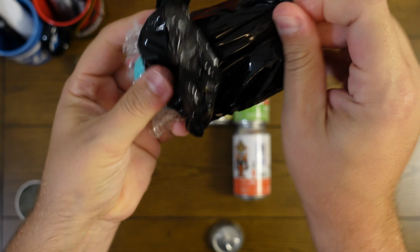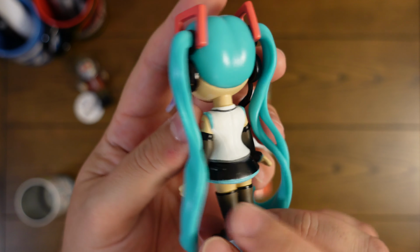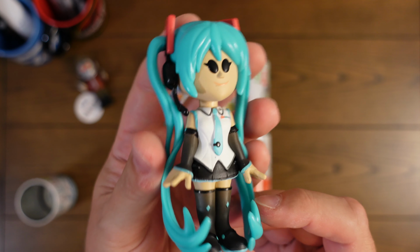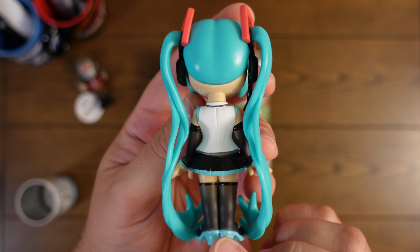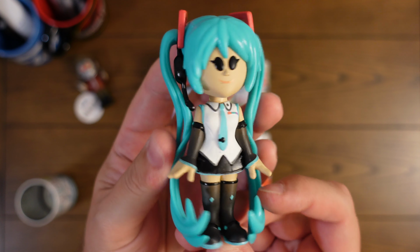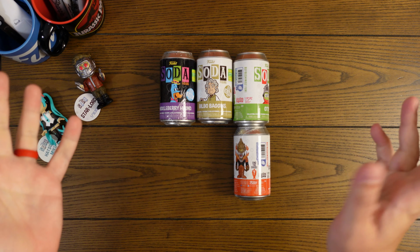It is just a common, 1 in 6250. Like I said, the glitter version or diamond looked really great, but it's cool. I like the way they did that. They're definitely stepping up their game on some of these sodas and getting anime collectors more invested in these too, which is good because the anime community is a really big part of Funko, so getting them on board with sodas will only help that line grow even more. So there is Hatsune Miku. Pretty cool. Like the little headphones. Looks really good. Alright, let's do one more soda and then we'll jump to the other pops that I got.